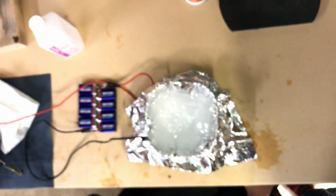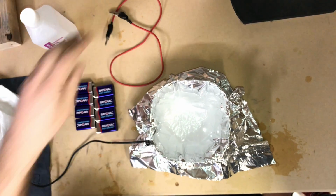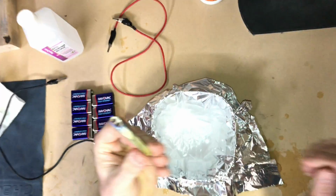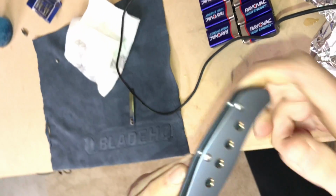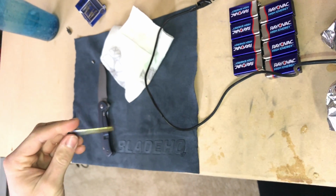Just place that down, and let it dry off, unclip your stuff. And that's pretty much it. It's pretty simple. It looks pretty good. Is that in focus in there? So that's that. And that really is it. I mean, it can be done pretty easily. You can do entire knives that are titanium. I mean, this was done by Kaiser, but this is also just anodized. You can do pretty much anything that's titanium, so yeah, that's pretty much it.